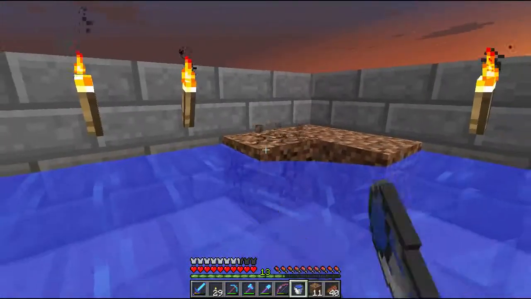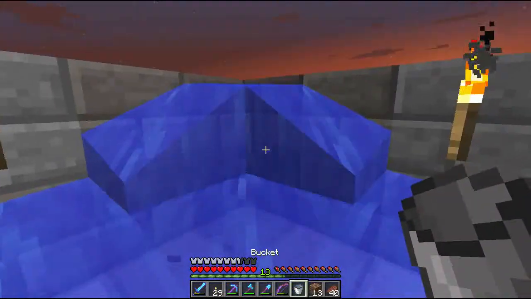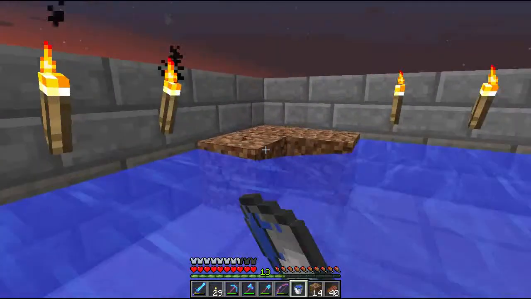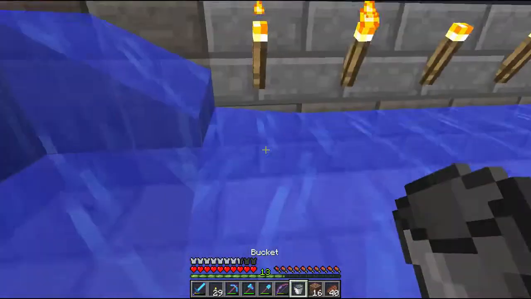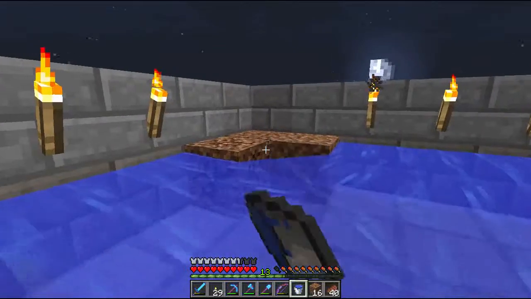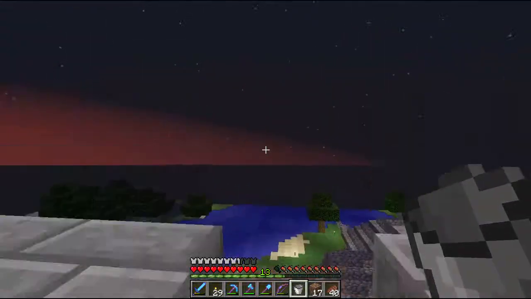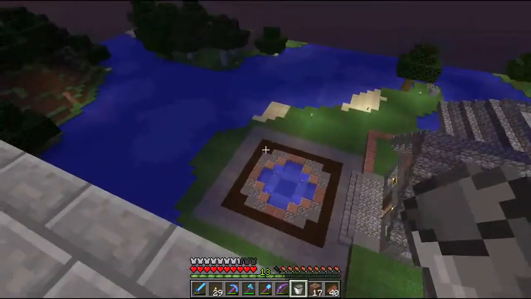And these Depth Strider boots make this nice. If you ever get the Depth Strider enchantment, it's pretty amazing. I love it. Okay, come over here and do the same thing over here. Like that. Get ourselves another water bucket, and tear this one out like so. And put that one in like that, and then come right over here, like this. Perfect. That is exactly what we need.